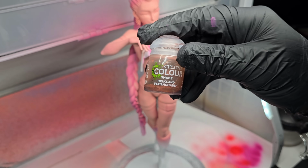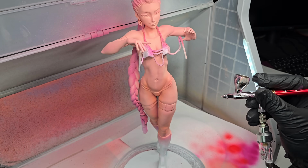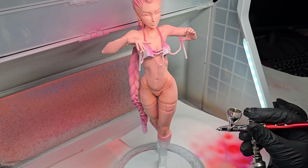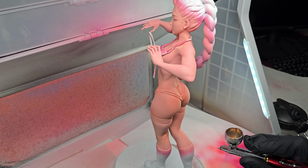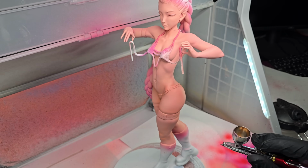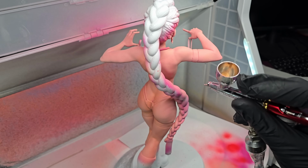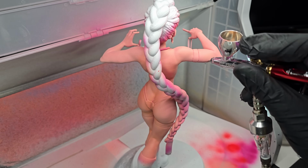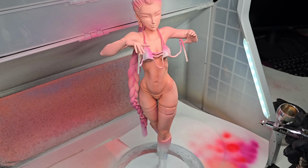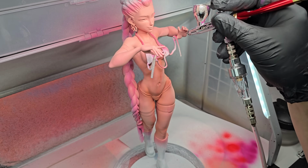After that, take Reikland Flash Shade and spray it into all the natural folds and deeper areas of the body. Focus on spots like muscle separation, around the abs, under the arms, between the legs, and anywhere you see natural lines or shadows. Move around the whole model and add it evenly wherever it makes sense. Reduce the airbrush airflow. This will give you more control and help you be more precise.